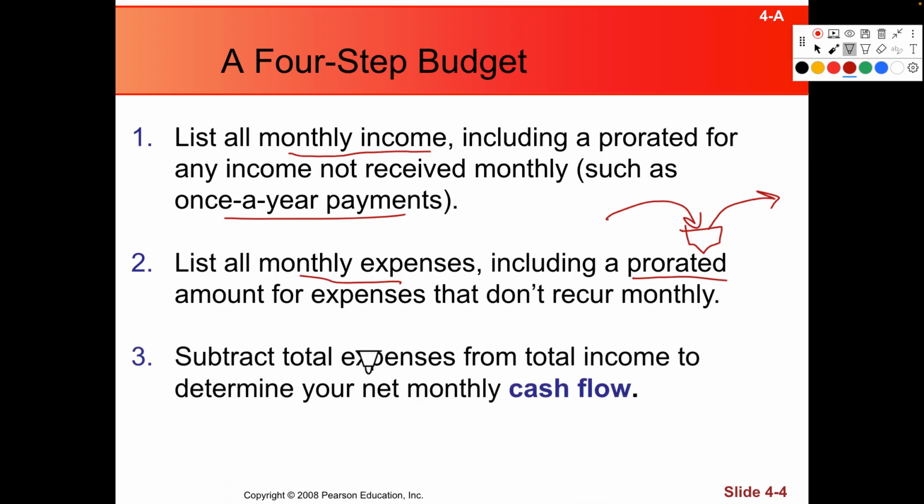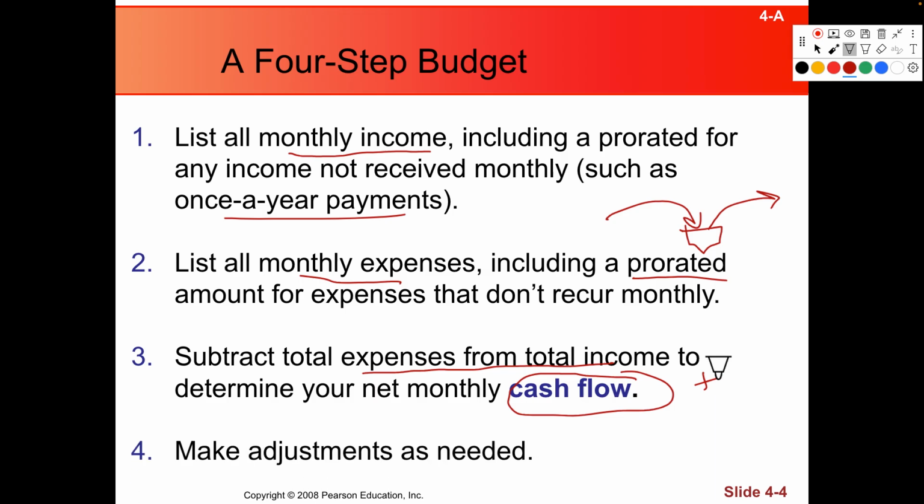Then at the end, you just subtract your expenses from your income, and that's what we call cash flow. If it's negative, is that a good thing or a bad thing? Not so good. You don't have enough money to meet everything and you're going in the hole. Sometimes we use credit cards to fill that hole, but those will eventually get maxed out and then you've got to deal with it. Okay, so cash flow, we want it to be positive, and that's what the budget is about, making sure you're doing.